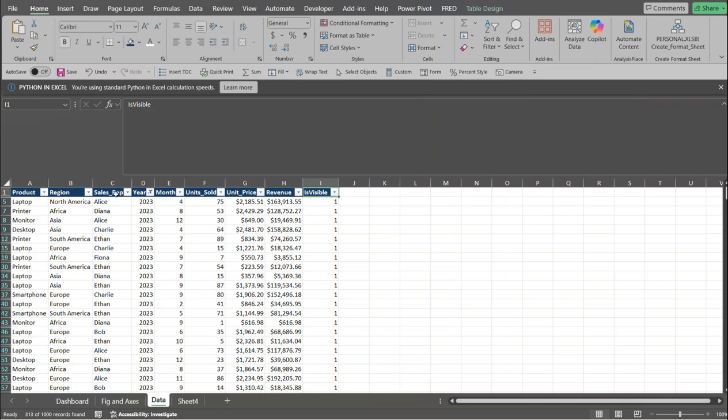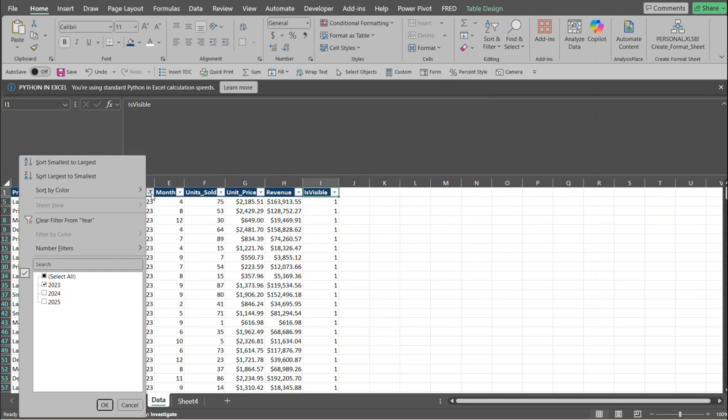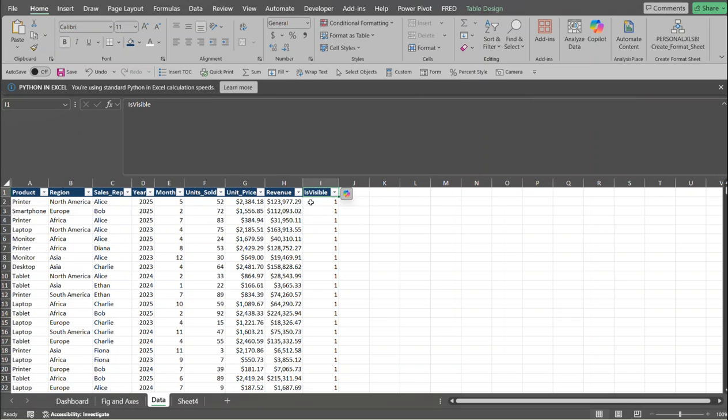So let's go ahead and unfilter this. And let's also explain this a little bit further. Now, subtotal performs a calculation on a filtered range. And 103, if you look up here, the first argument, is a type of subtotal that we want to compute.